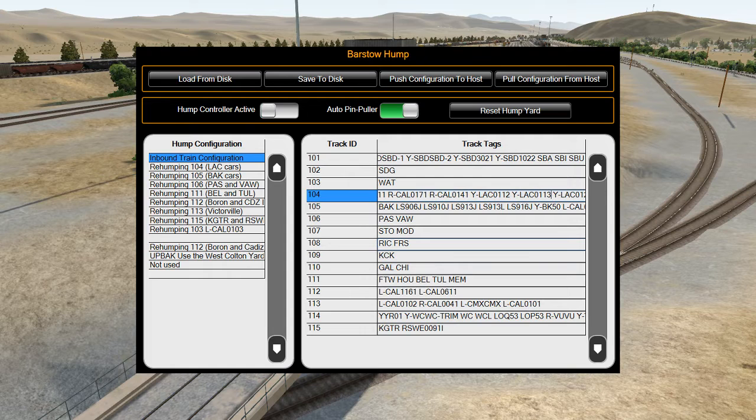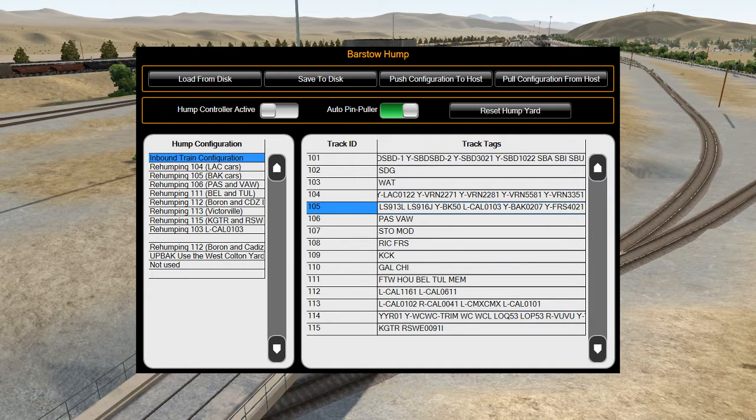YLAC. Sorry, the trash truck is out there. Just keep going, all the way up to here. Same thing with all of these. In Bakersfield, LS trains, YPK 50 trains, the LCal trains, and FRS for Fresno.